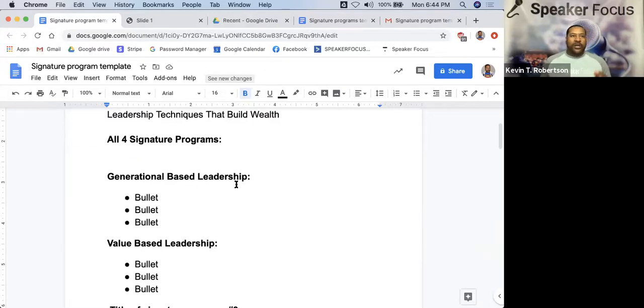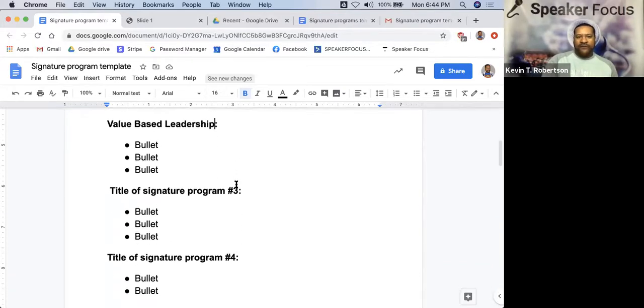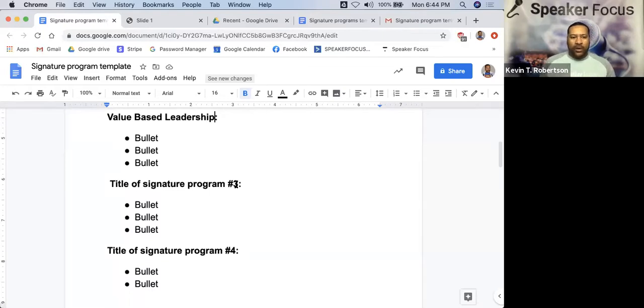So now I'm looking at 2 words. I'm looking at ding, ding, ding. I hear that little bell go off. I'm thinking about, okay, investments or resources. Now, which one do I want to go with that sounds the best in here? Do I want to go with investment-based leadership, or do I want to go with resource-based leadership? I like resource-based leadership even better, right?